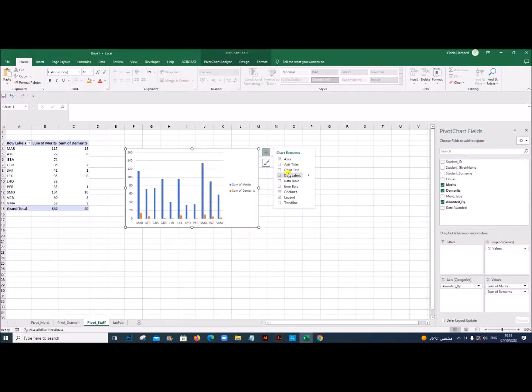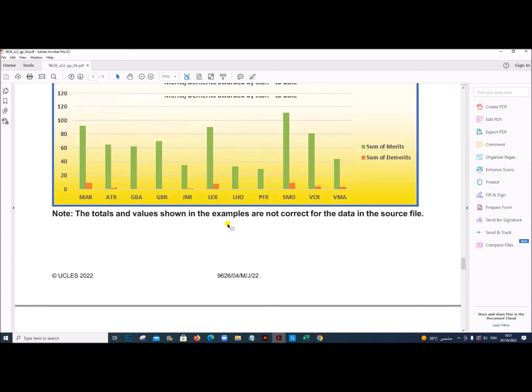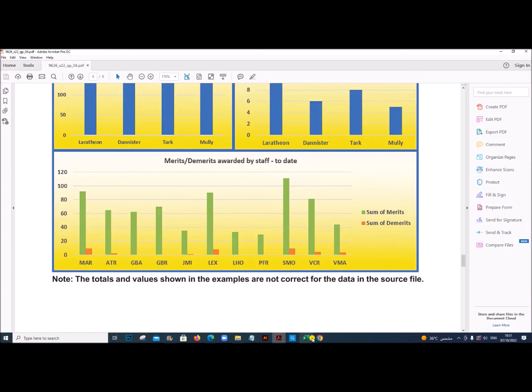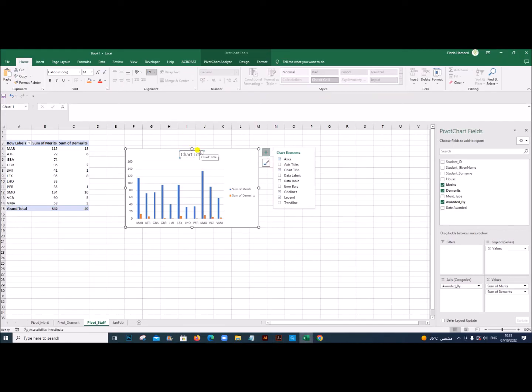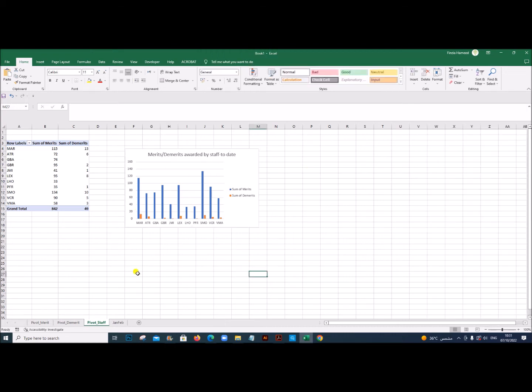Add the chart title. So this is the required graph.